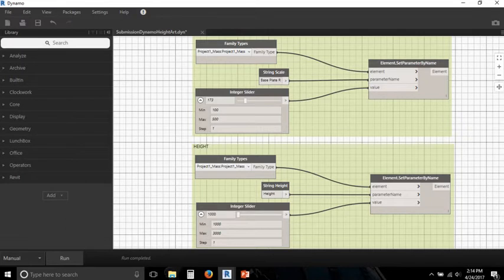A range was provided in each case. The upper script is for the scale and the lower script is for the height. The range varies from 100 feet to 500 feet for the scale, and for the height it was 1000 feet to 3000 feet, with a step value of 1 for each case.